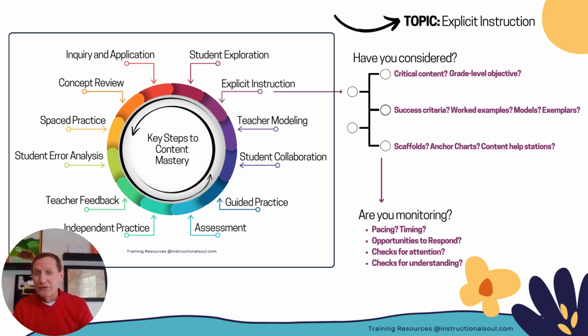And third on this list of considerations is the proper scaffolds, right? How do we help students who are doing the work, but they're not meeting that grade level expectation? I think that's where anchor charts come in. Maybe a help station, a place where students can get out of their seat for a minute, go get some additional guidance, then come back and try again. That can be done both in a physical sense and a virtual help station, so students don't always have to go to the teacher. So those are some things to think about if we're going to have great explicit instruction.